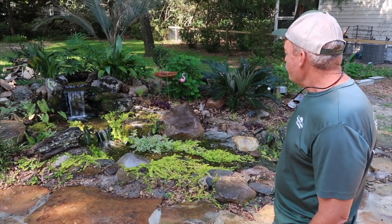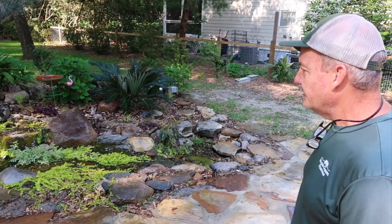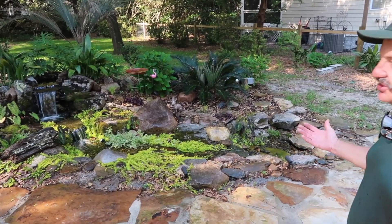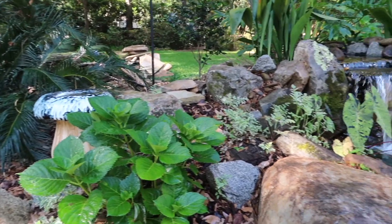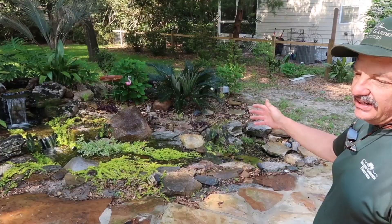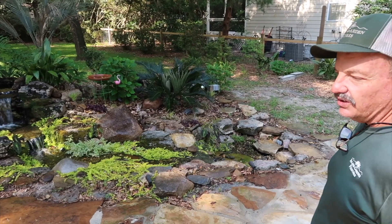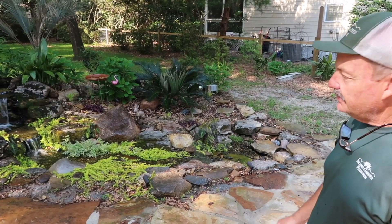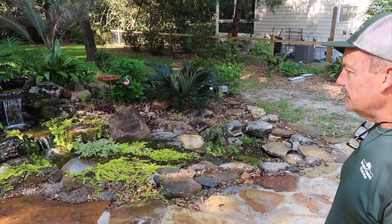A pondless waterfall like this from Island Garden Features — what would a project like this entail and cost, man hours, and labor? This is a two-day project, weather permitting, and we do everything. With all the supplies, all the components, all the rocks, all the landscaping that we put in this job, this is about an $11,000 project. You can scale it down a little bit more if you want to, but he has all the bells and whistles — the light, maybe an automatic dosing system, and all the little things to keep it low maintenance.